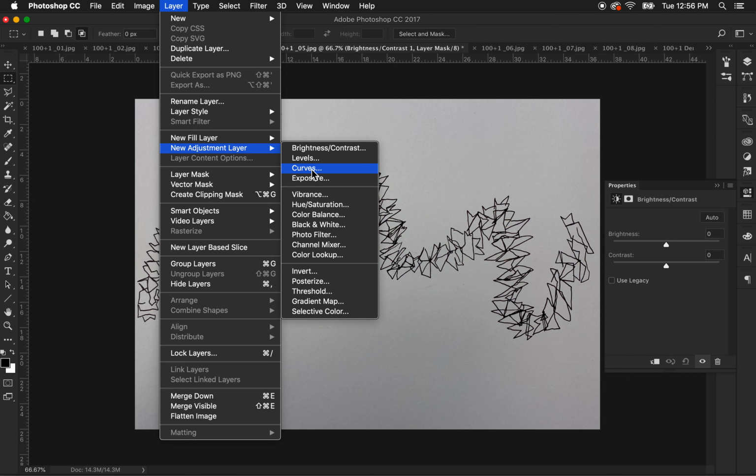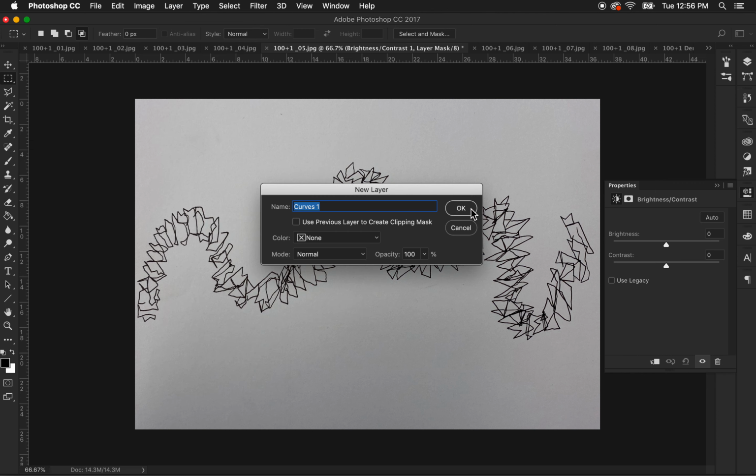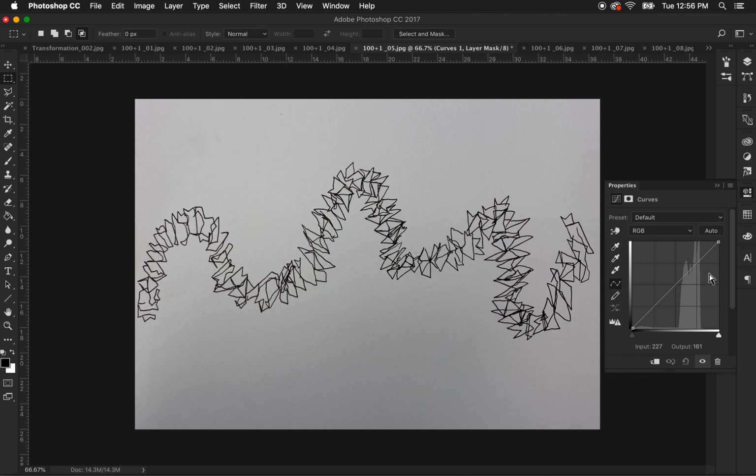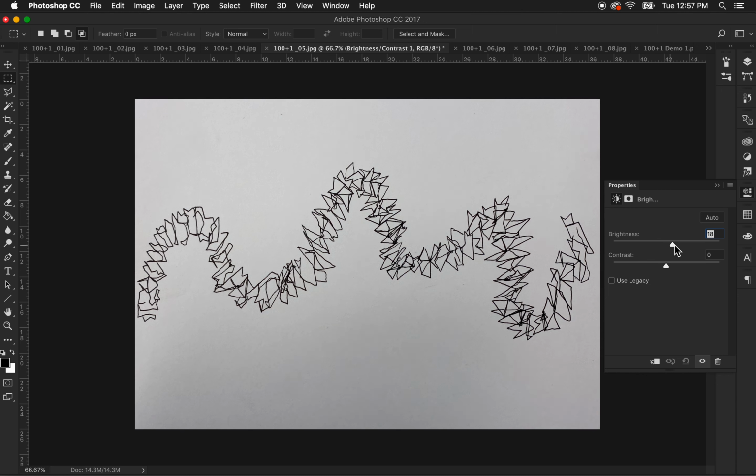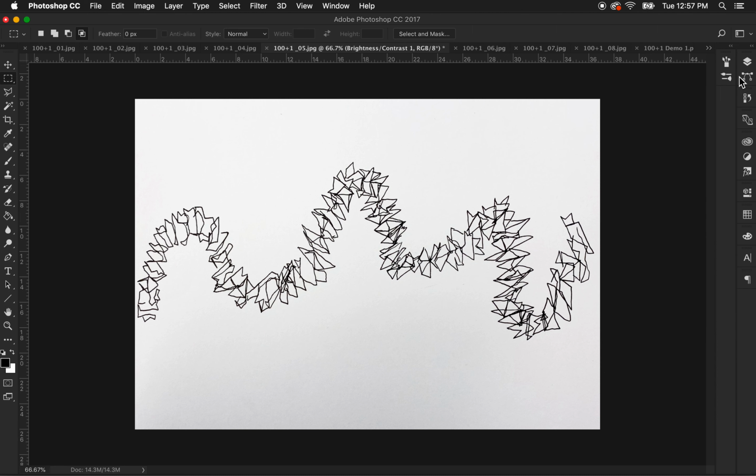Sometimes Curves is good with drawings. Curves allows you to edit the gray in a drawing, so if you've used pencil, sometimes curves can be helpful in keeping some of the gray without losing everything. So I'm going to turn the brightness up, and I'm going to turn the contrast pretty far up in this case because I used ink. I'll show you how curves works too.